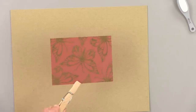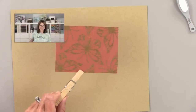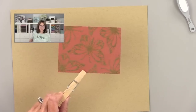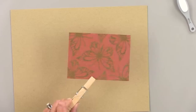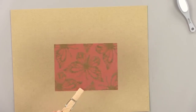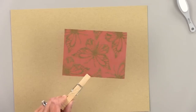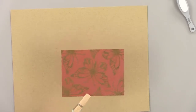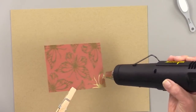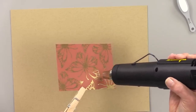Okay, so now you're going to see the magic. I got to tell you guys, this is the technique that got me hooked on stamping. When I saw this embossing for the very first time, I was like, yeah, I'm going to do this forever. Okay, so I like to heat my tool up a little bit first, because if you heat it up first, the air is going to be super hot and it's going to emboss more quickly. If you don't preheat your tool a little bit, your paper gets a little more warpy. All right, here we go. So we're going to start right here. Look at that. Isn't that gorgeous?